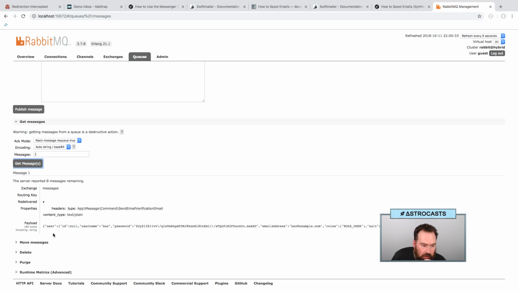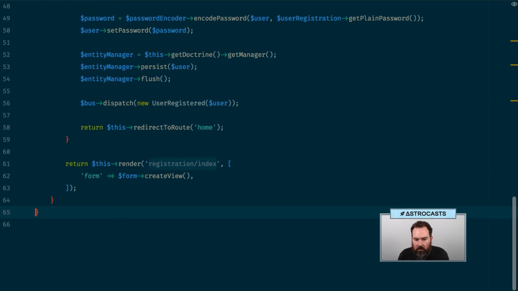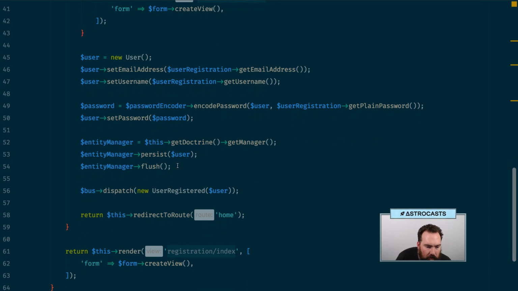All right, so the problem here is that the payload has almost everything in it that it's supposed to, except the user ID is null. And I think that might be because registration controller, no, we're doing flush after that.